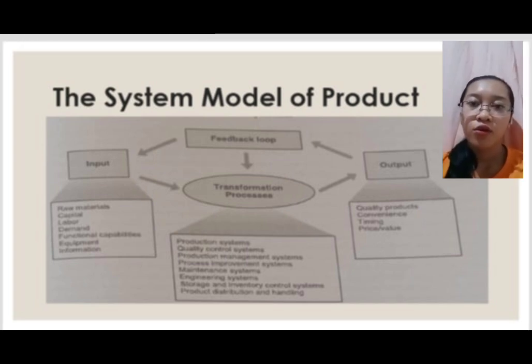And next is output. Outputs in the system model are the products and the services that are produced to the desired standard for every customer and add value for the owner of the firm. These standards will have been determined by the environmental scanning activities, which have identified tomorrow's opportunity for those firms who seek to be industry leaders.